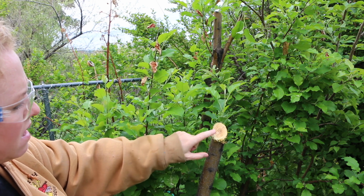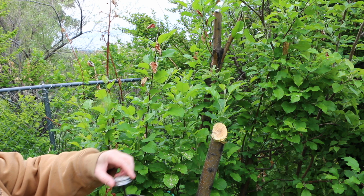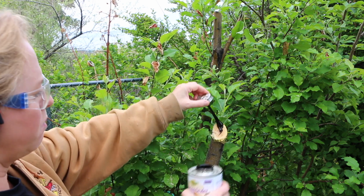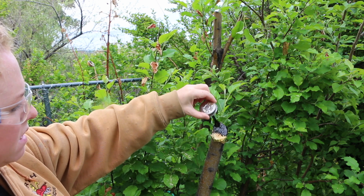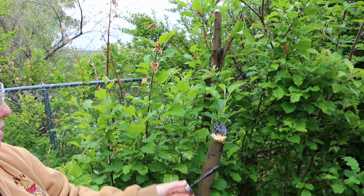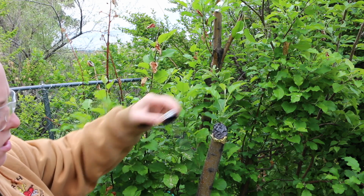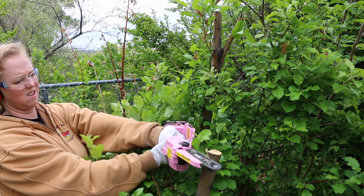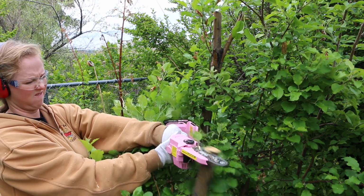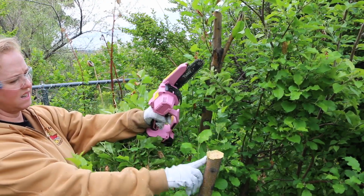Again, you can see that is really rough. That cut was not clean. So probably it's user error as well on that saw. If I'd done an underside cut, if I'd cut from the bottom first and then gone back and started at the top again, and it did it again.